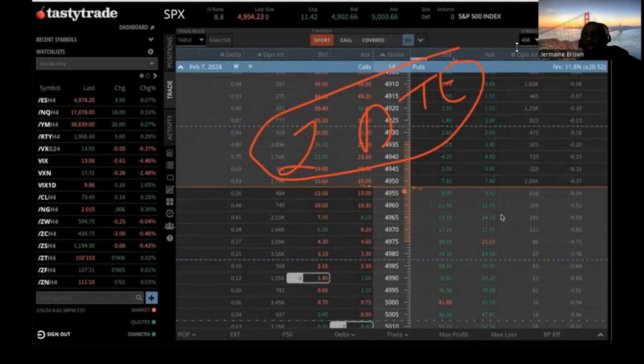You're going to have to make sure you're going into the 2 days to expiration, ideally with at least half the amount of contracts still to be able to use, or something very close to that. So if you started off with, let's say, 2 contracts, then that means you can use up to 10. So going into this 2 days to expiration with still 5 contracts you can add, that's going to give you the odds on your side greatly.